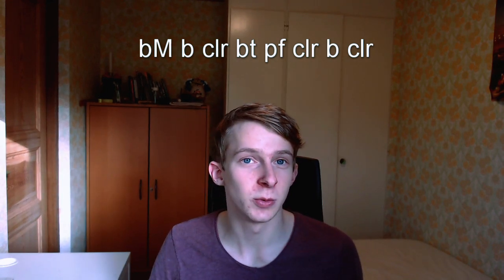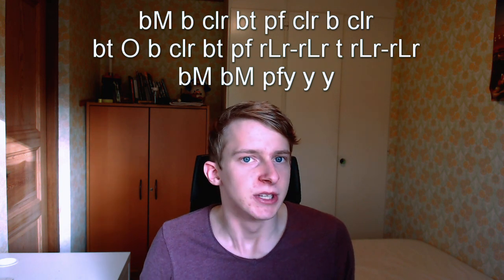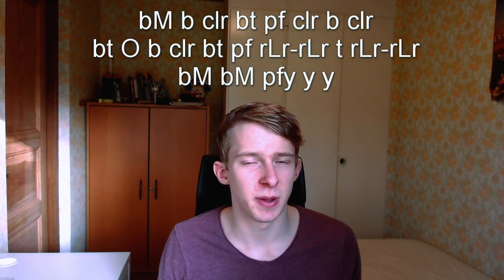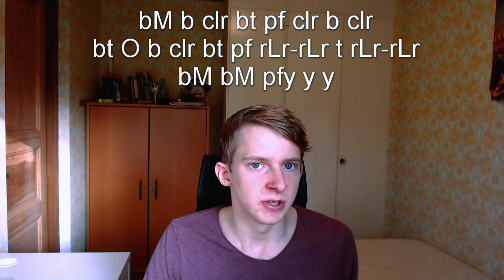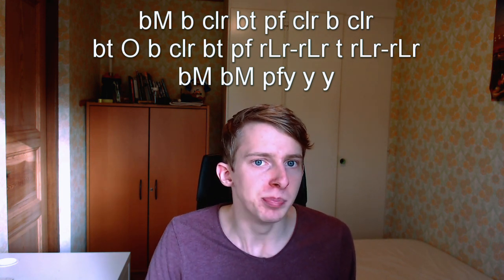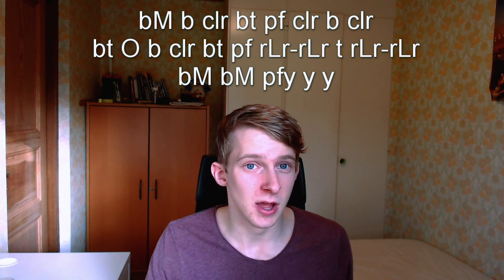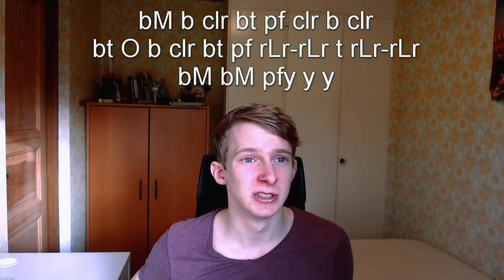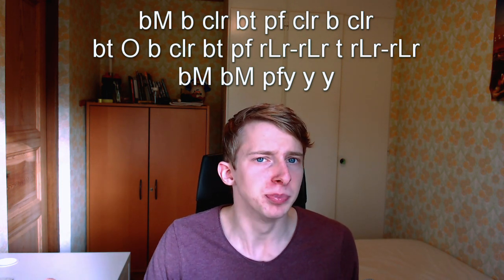If you learn that, you continue with this. This is the most difficult pattern of this whole routine, I think, because it's very fast. But you gotta practice that. Try to get that down first and then make it very fast. That will do good. So try to practice that, start very slow and then increase the speed. And as I said before, practice a lot on this. And the last thing you can practice, if you want to, as well.